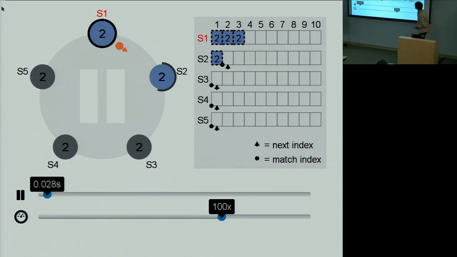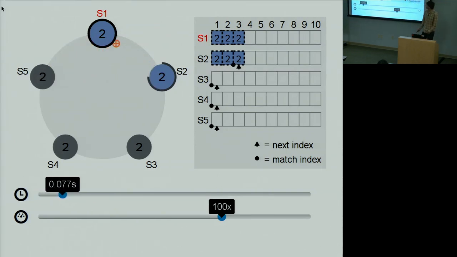Let me explain the dot and the arrow. The arrow is called the next index. This is the position in the log where the leader will send the next entry to that server. To make progress, you want that to be the point where they diverge. And then the dot is the match index. That means that the leader knows that it and the follower agree all the way up through the dot. So here, they agree up through that first entry, and the leader knows to send the second entry next. That's actually what the message is about to do. So you can see that proceed. The visualization goes 1 entry at a time, but you could tweak it to do batching pretty easily.